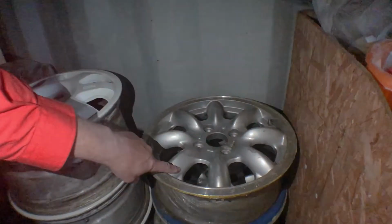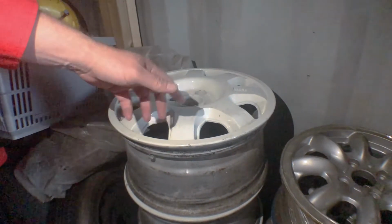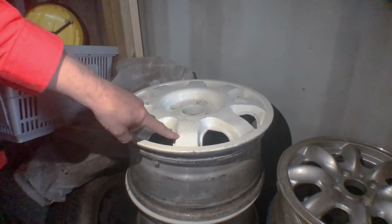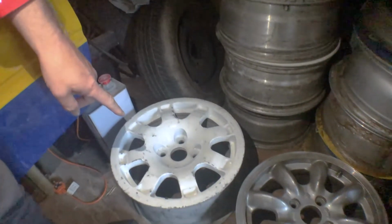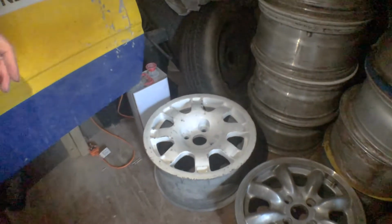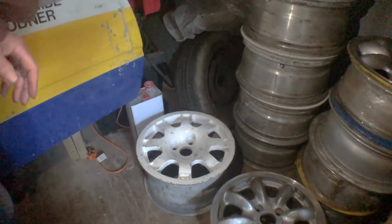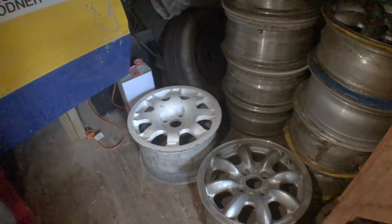These are original wheels. These are road wheels from a T16. These are competition wheels from period from John Woodner's actual car as used. Looking down, I did used to have quite a few of these, but they weren't very useful to me, although historically I understand these Speedline mag alloys are expensive, but they don't really fit on the car anymore with modern tyres. Look down on the floor, Zach.